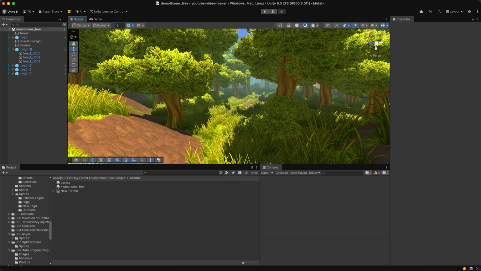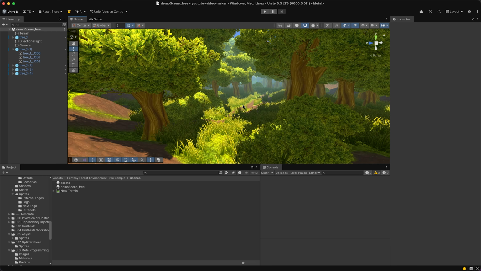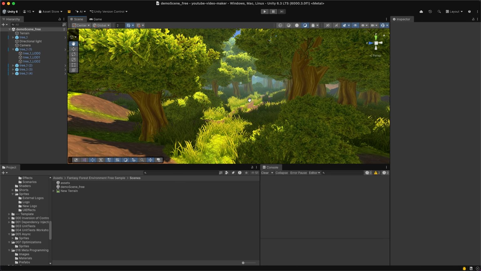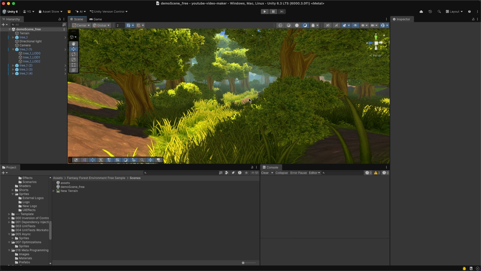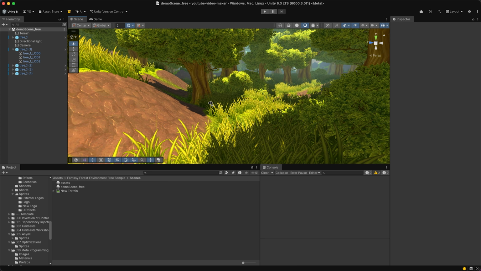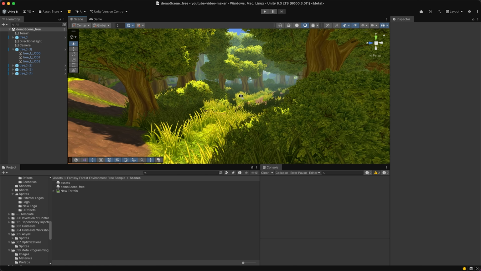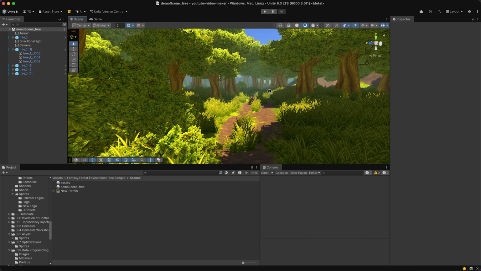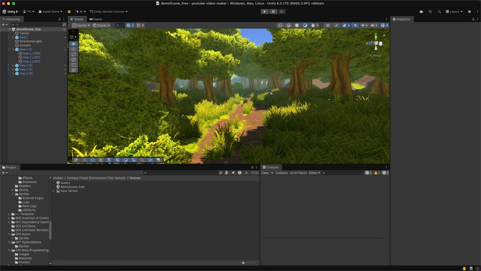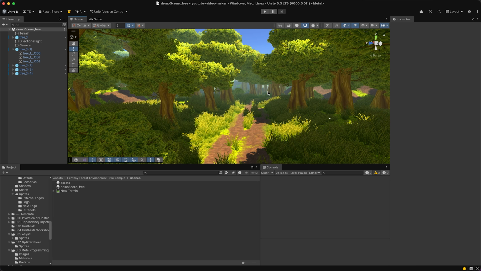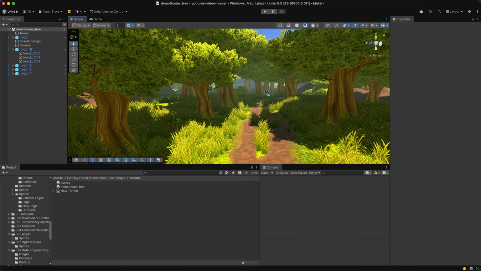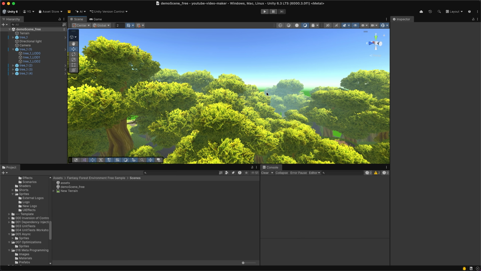The last one is probably better known than the others, but I still find a lot of people who aren't familiar with it. When I want to navigate a 3D environment in the scene view, apart from using the scroll wheel to zoom in or out, or the middle mouse button to pan, we can actually move the camera with our keyboard. If I hold the right mouse button, I can not only rotate the camera around, but also move with the WASD keys for navigation on the X and Z axis, and the Q and E keys for the Y axis. And if I hold Shift, the movement will be even faster, like running.